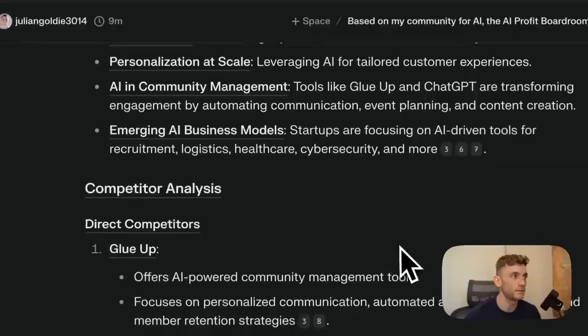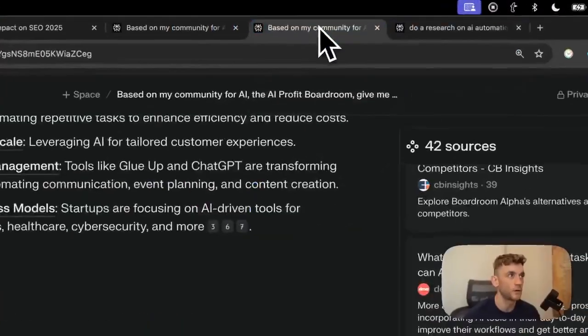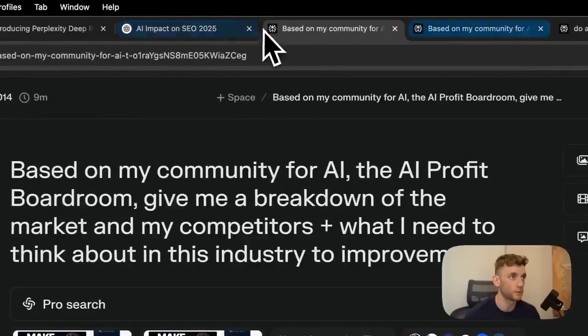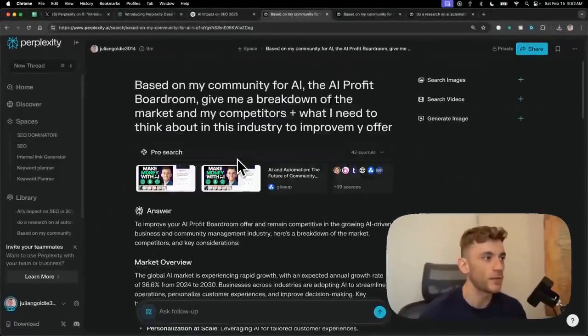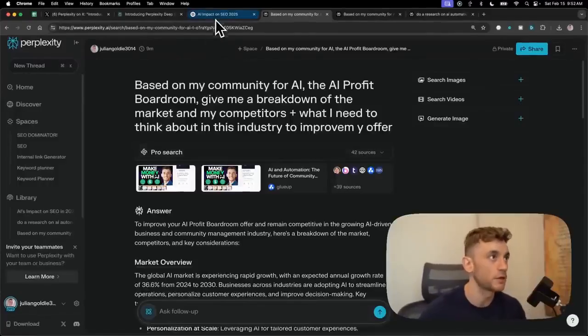So from what I can see, Perplexity is definitely a better option. It's cheaper, it's free, it works quickly, you actually get results. The resources, I would say they're better than your average researcher, but they're probably not going to beat your specialist researcher, if that makes sense.